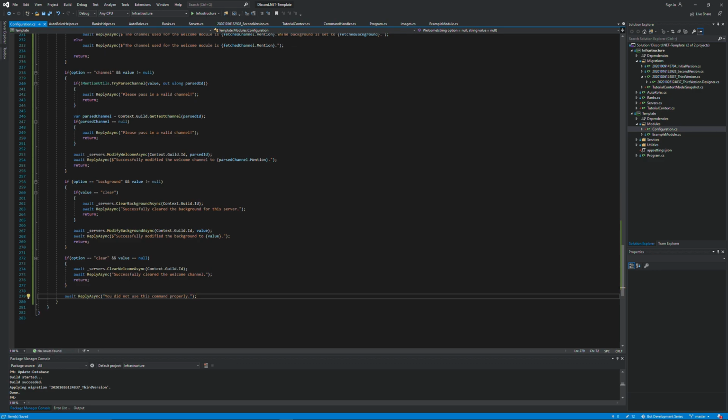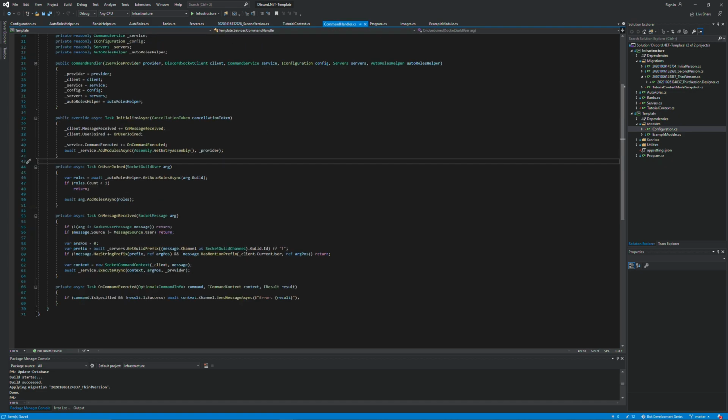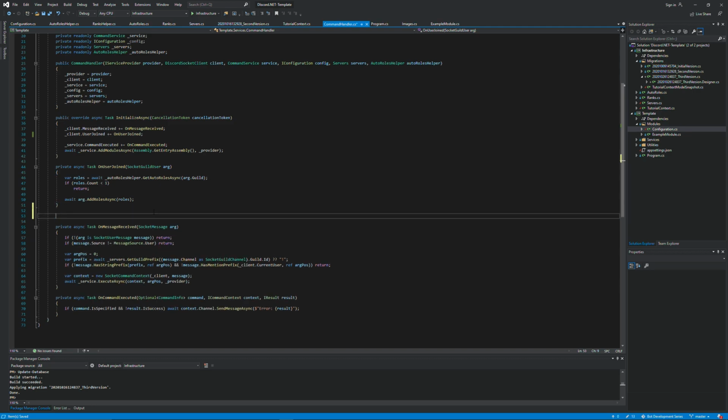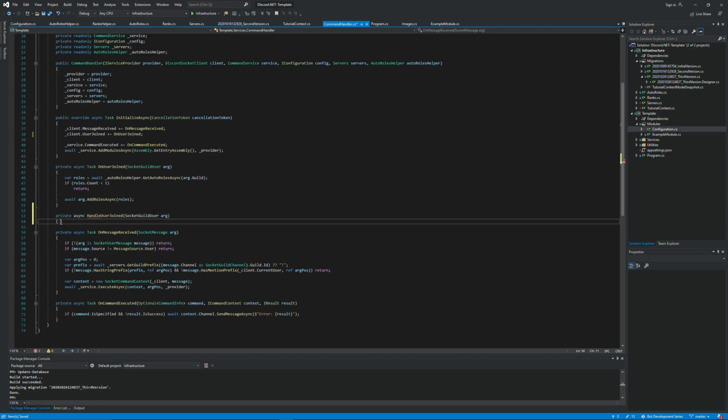Now the final thing we need to do before running the bot is to go to our command handler, and as we did before, we check first if of course there contains any rules. But someone asked in the comments and also in the Discord support server, how can we use RunMode.Async for events? That's a really good question, because in some cases events, and especially generating images, could take 1 or 2 seconds. And in order to do this, what we're going to do here is create a new task. We're going to say private async Task HandleUserJoined, and then a SocketGuildUser arg, and then brackets.